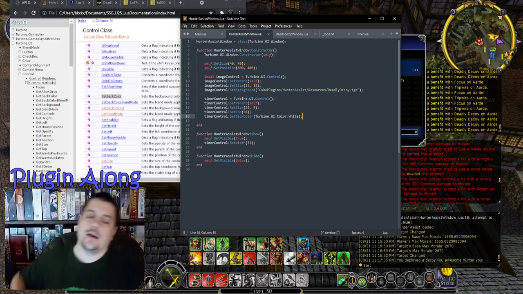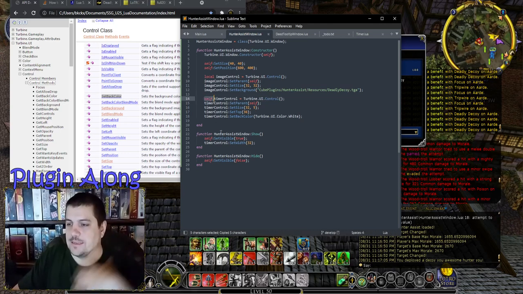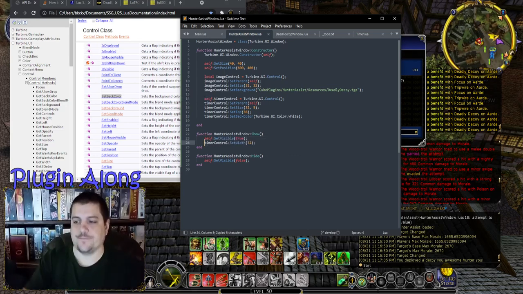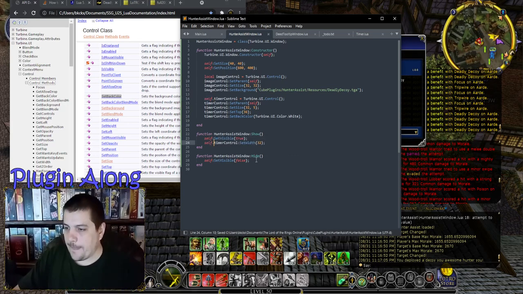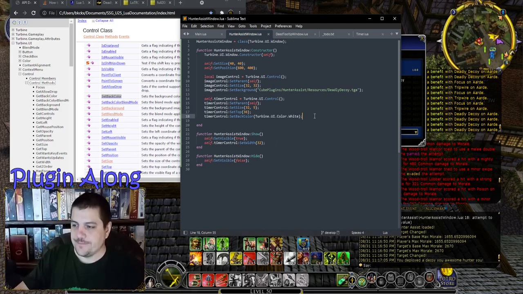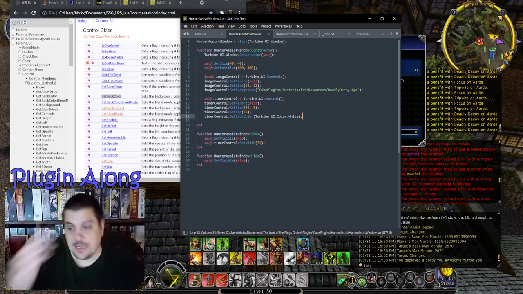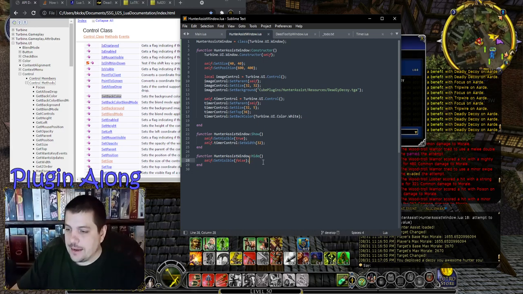Oh, good point. Thurlor, I appreciate you calling me out on that. That should be self.timerControl. That way it's owned by the window. That's the whole point of doing this object-oriented-like. Awesome. So we have a bar. It's not changing yet, but that's okay.